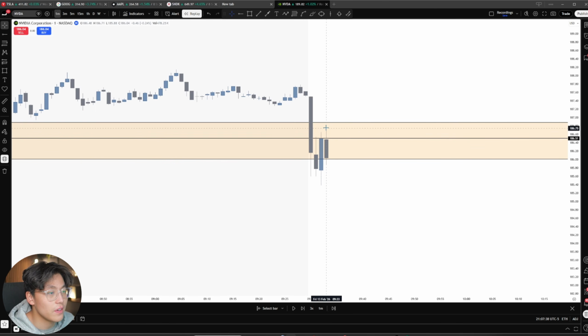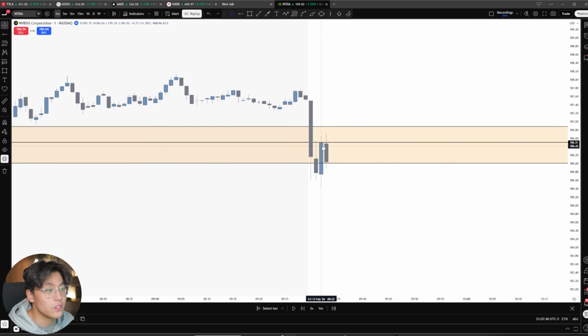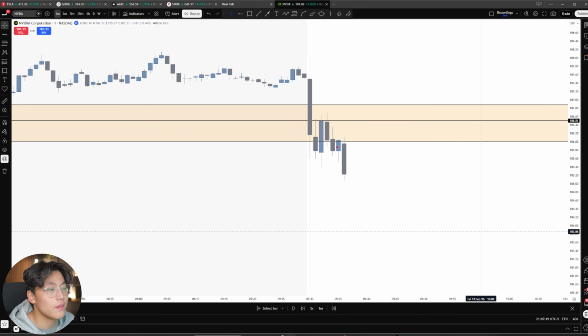As you can see, we have a nice rejection candle here. This is where you can go look to short. As you can see right here on Nvidia, we basically get that confirmation that price does indeed want to head towards the downside. You have your nice previous day low rejection. As I mentioned, you can get in on this candle close.